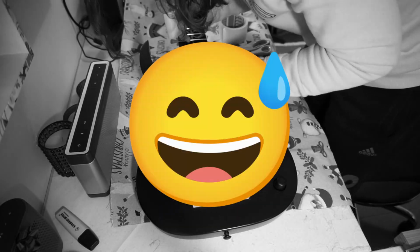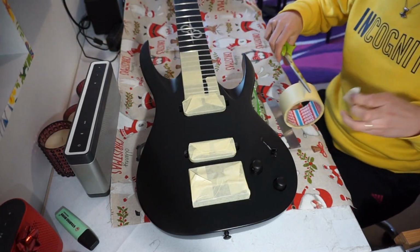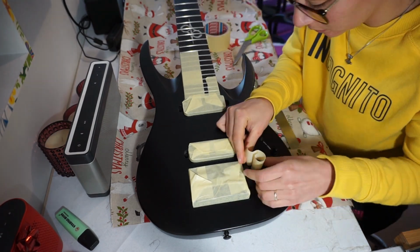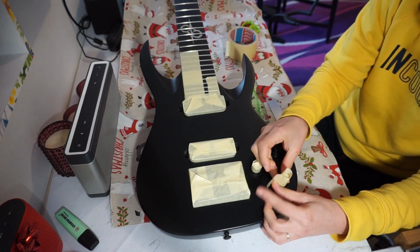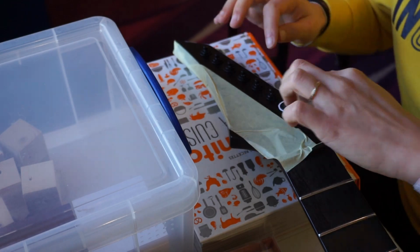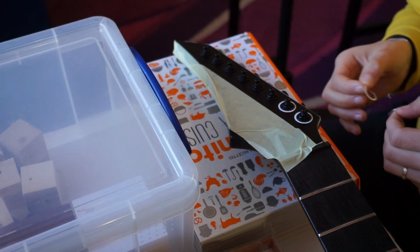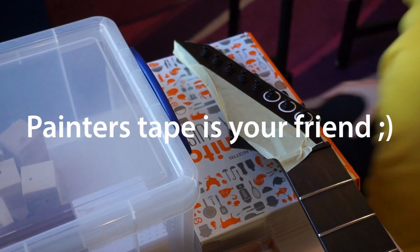First of all, I protect the bridge, the neck, the volume, and the tone pots. These are all the parts I'm not going to work on, obviously, and I protect them with painter's tape. I will use painter's tape again and again in the video, because painter's tape is your friend.